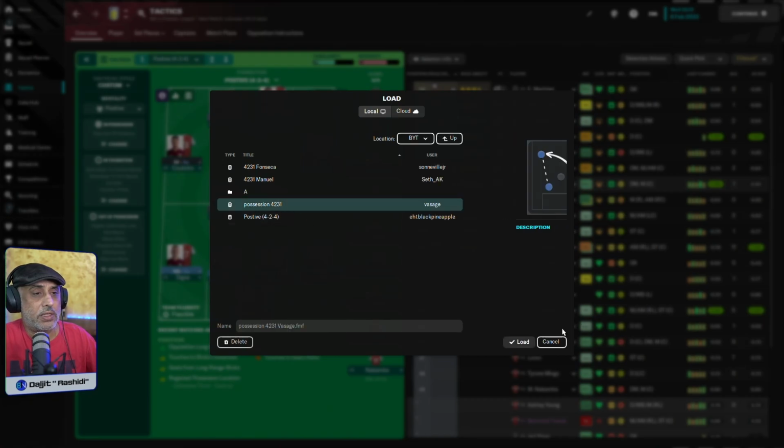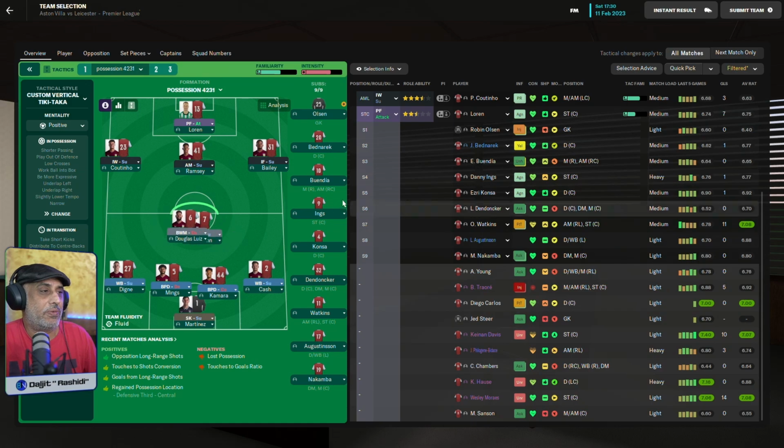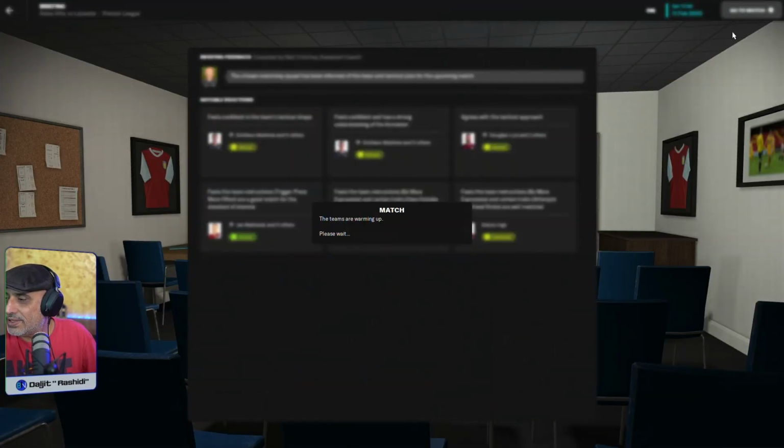Okay. So next tactic, possession 4-2-3-1. Let's go. Okay, so here we go. We don't know what this tactic is all about. We got Douglas, we got roaming, we got wingback, ball playing. Okay, let's play. Haven't seen any of the PIs yet, so we're not going to play it first.